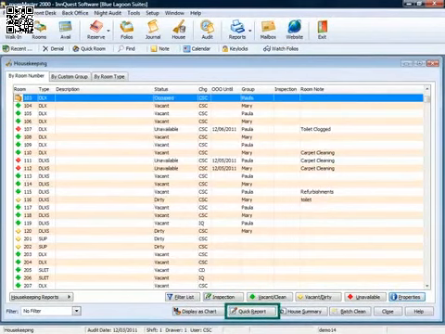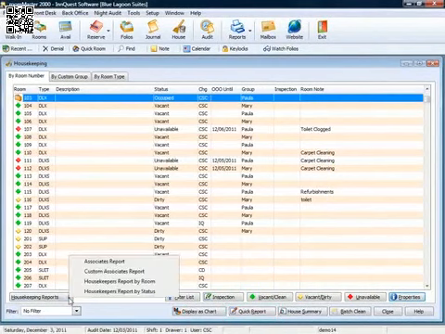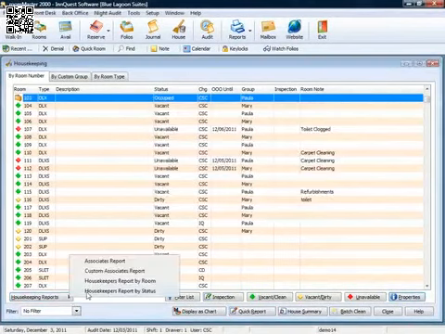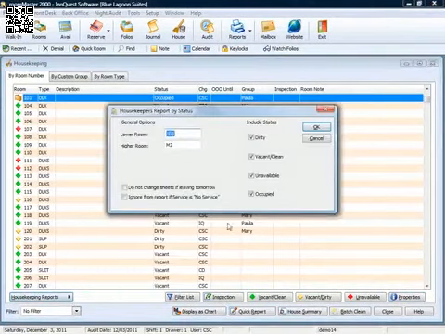Quick reports can be run on the housekeeping information. Clicking Housekeeping Reports displays the menu of housekeeping reports available in Roommaster 2000. The housekeeping report by room and by status display the same information, only by room number order or by room status. The prompt window for both reports is the same. Enter the lower room and higher room to be included in the report, checking which statuses to include. It is recommended to only include dirty and occupied when printing reports for the housekeepers.